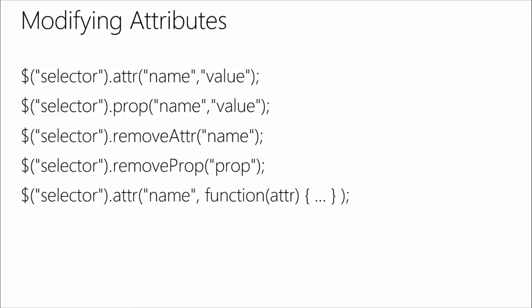Yeah. We also have prop, the property. This is what I'm going to say about that: it's just a small nuance. Really, I just go for attribute, pretty much. But you know it's there. There's also the removes, so you can remove attr, remove prop, and then just pass in the name that you want. And then you can add any of those attributes on or not.